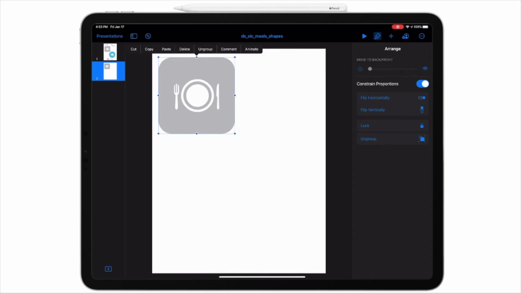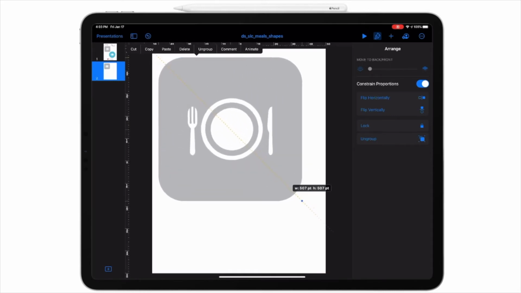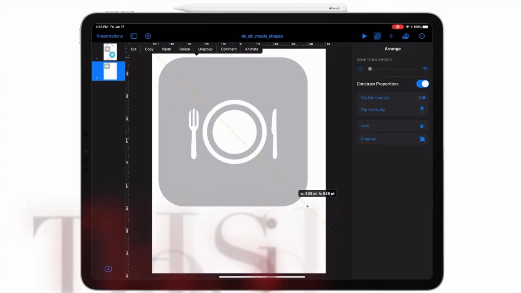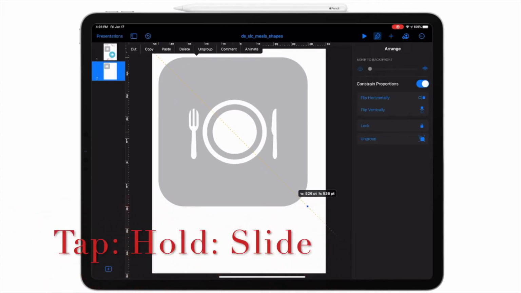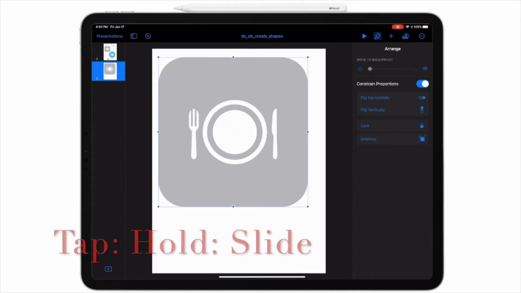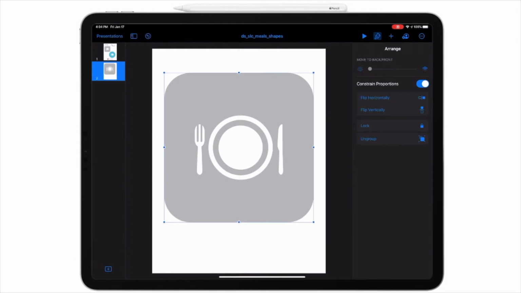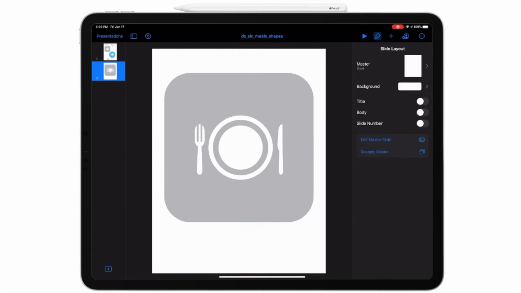To size this up, now I'm going to go to my image, and I'm going to tap on the lower right-hand corner, my preference, and I'm going to slide it to enlarge it. And I know that it's sizing proportionately when I see that diagonal, dashed, or dotted yellow line. I'm going to drop it, and I'm going to tap off of it, and now I have a much larger image. You might be asking why.